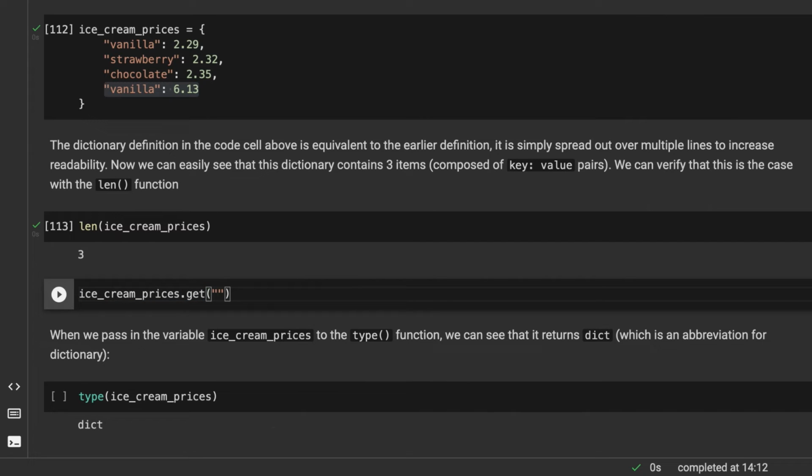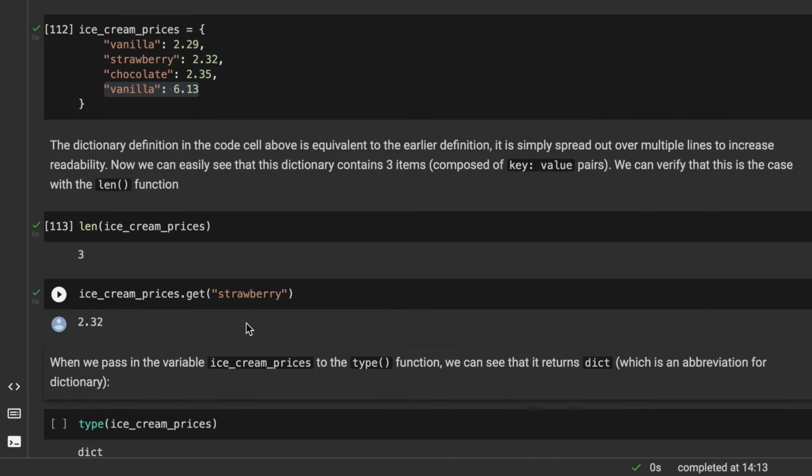So how it works, if I, for instance, input strawberry, I should get the value assigned to strawberry.